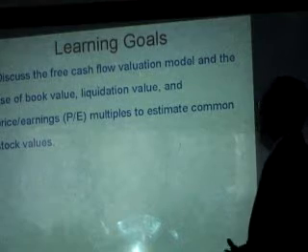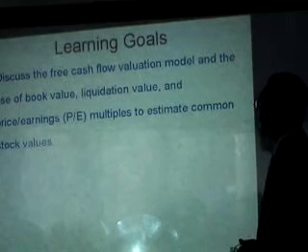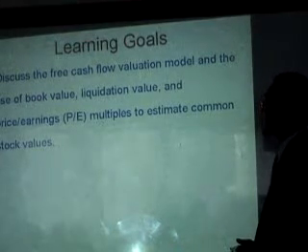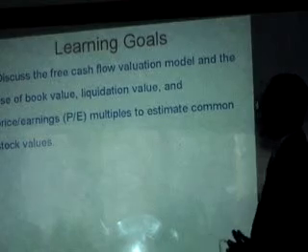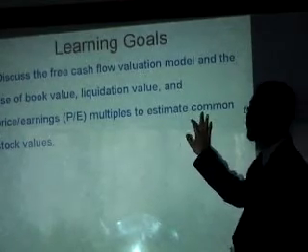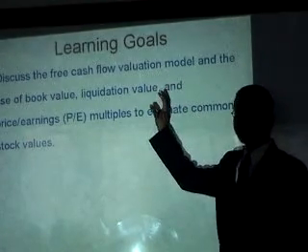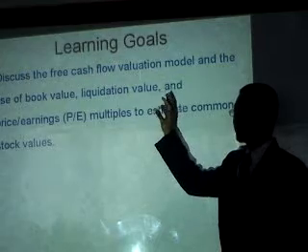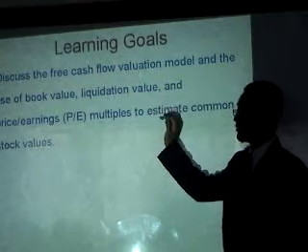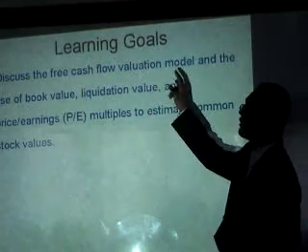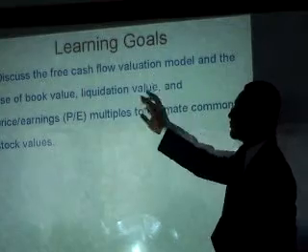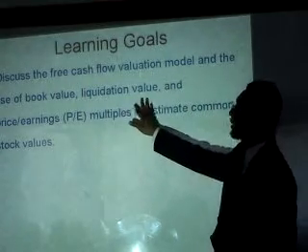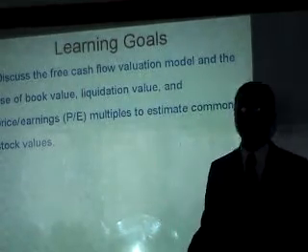The next one will be to discuss the free cash flow valuation model and the use of book value, liquidation value, and the price earnings multiple to estimate the common stock value. These are some of the other types of valuing the common stock's price. Then we have the free cash flow model, book value model, liquidation value, and also PE multiple ratio.